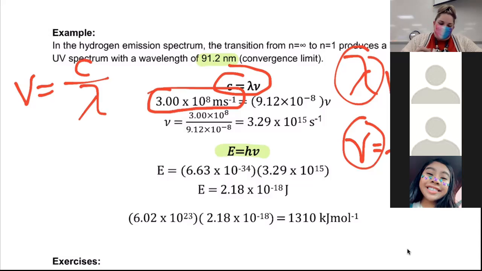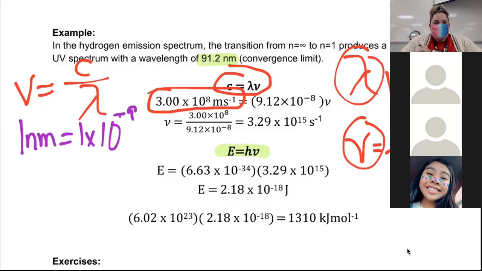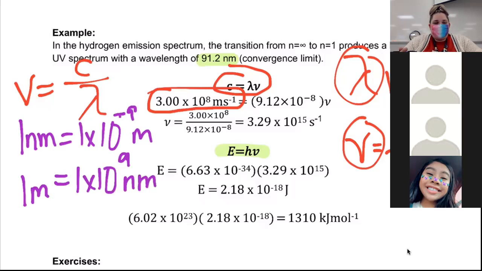Okay. So this is where you have to remember your metric prefixes, because 1 nanometer is 1 times 10 to the negative 9th meters. Or you can flip it and say 1 meter is 1 times 10 to the positive 9th nanometers. So pick one and stick with it so you don't mix them up. I tend to use the first one because I like the one to always be with the prefix. So I always say 1 nanometer is 1 times 10 to the negative 9th meters. But as long as you put the number with the correct unit, you can use either one.